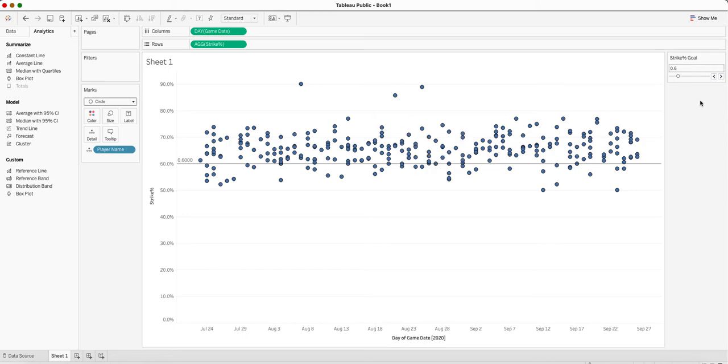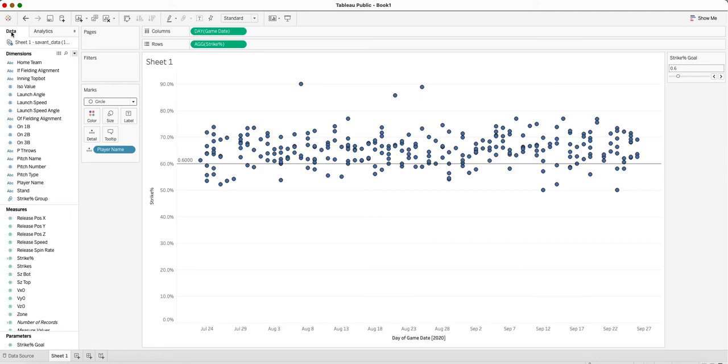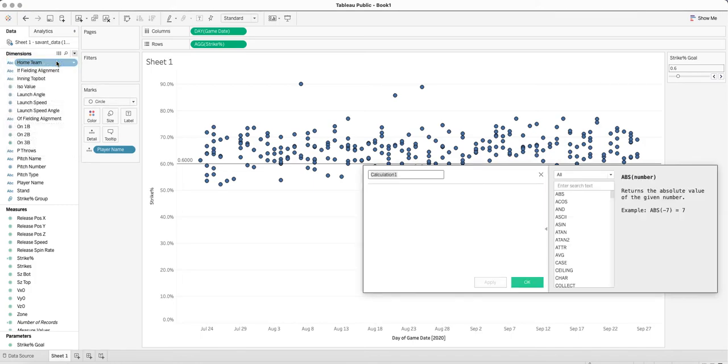Now what we want to do is create one more calculated field. You can create a color code based off of being above or below the reference line. So we'll create a calculated field, and we'll call it strike percentage goal above/below, just so we know what it's being used for.